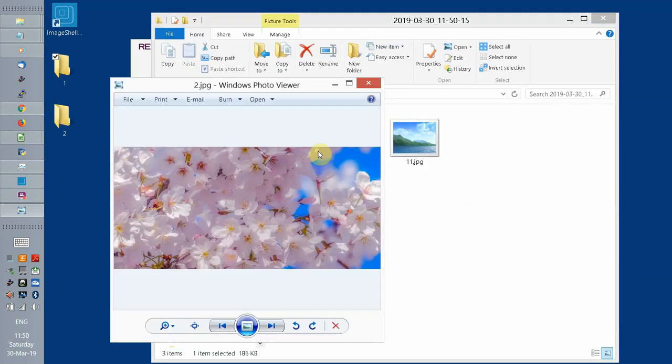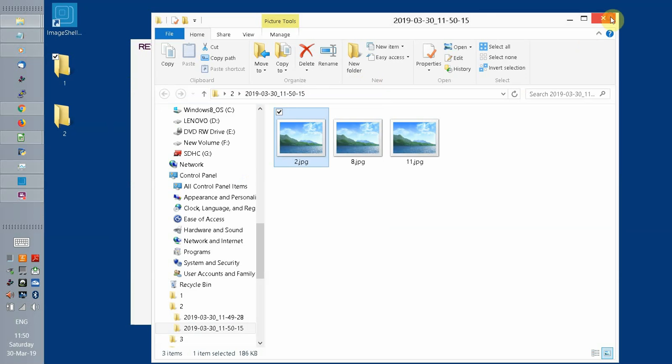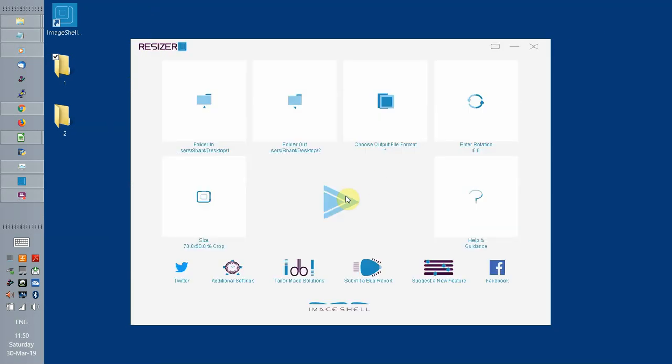Here you can see now the dimensions of the picture are smaller, but the picture is not skewed because it's been cropped. So now you can see that the flowers, this part of the image exists in the larger image. It's not the same image which has just been squeezed. It's just a part of the previous image. So those are 2 ways you can shrink by using the percentages.